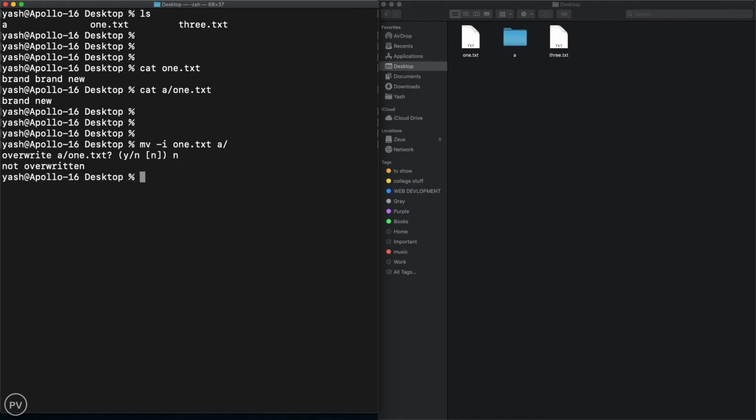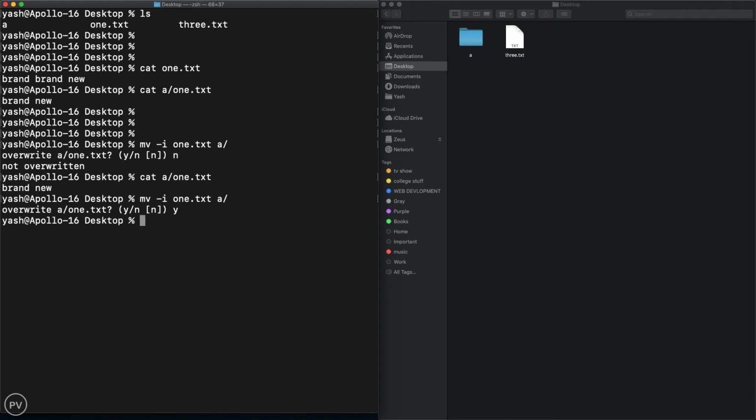When you say no, it says not overwritten, and when we print out the contents of the file inside 1.txt, we see that it's just the old file. And if you press Y, it will definitely move the file. Let's go ahead and try that too. So here and Y, and hit yes, and it goes there. And once again, if all the previous commands are stored inside the terminal, you can use the up arrow key and down arrow key. So basically it's pretty similar.